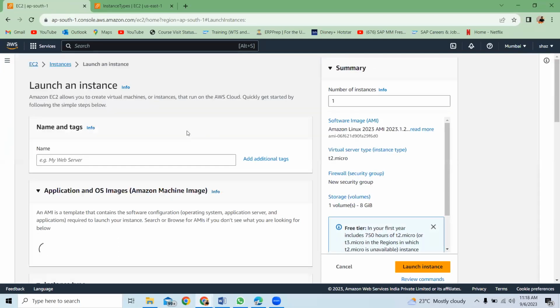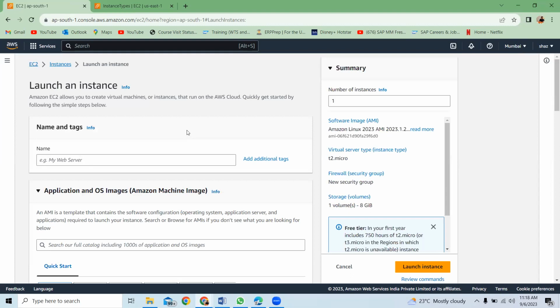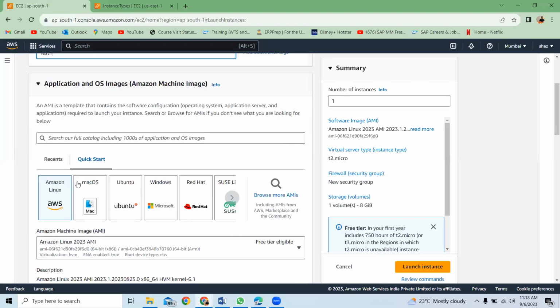And sir, may I know how many EC2 instances we can have? There's no limit right now. You can create as many as you want. If you go with other services, containers and all, they will deploy 200, 300 instances at one time. So how do we give the name, like EC2, EC3, EC4?